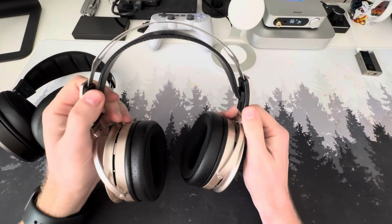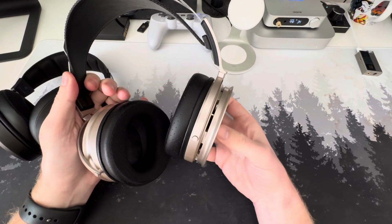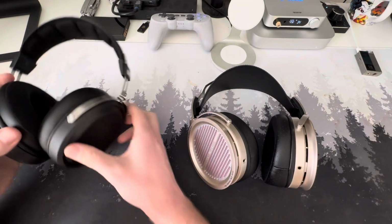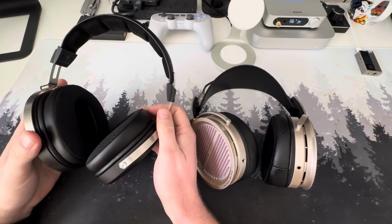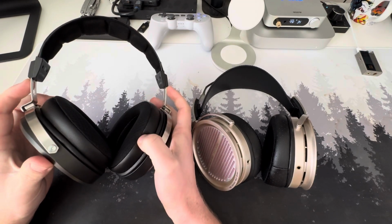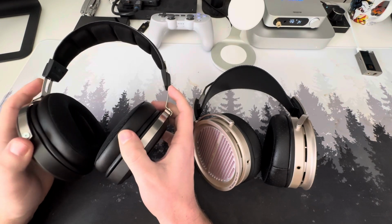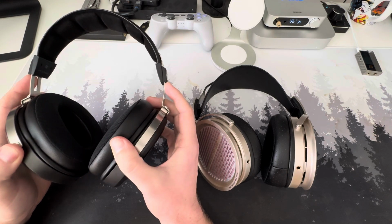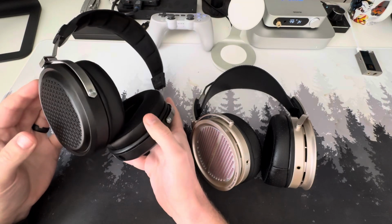And then obviously you have the metal here, and you have the suspension strap that I just find very, very comfortable. I will mention, I'm not giving up on these by any means. I'm probably going to keep them around for comparisons. I did order the Capra audio strap for these, which is supposed to really help with the comfort. Like I said, these aren't uncomfortable to me, but if the Capra can help with the comfort a little bit, then I might be more prone to pick them up, because I do think there are times to use these and times to use the Aunes.